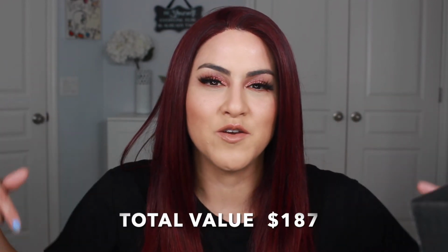Anyways, that is all that came in the premium box. Let me know what you guys thought of this box. I feel like it's a really great box. They have a great variation of products between Bite Beauty, Bare Minerals, Tarte, this spray, this tool. I'm telling you, if you guys don't have one of these tools, put a battery in this, start using it every night, and I just feel like it really helps tighten everything, and it's just such a good moment.